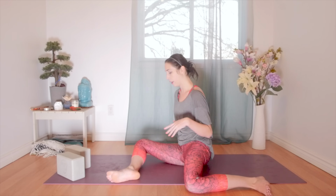For others, maybe not. I find this is one of those poses where some people feel a lot and others not really. But you can make this more intense by bringing your hands back behind you and keep trying to ground your left hip down.